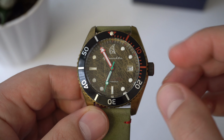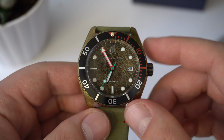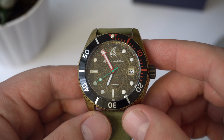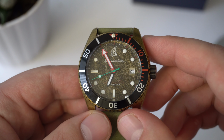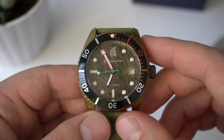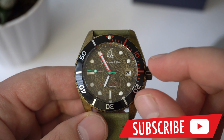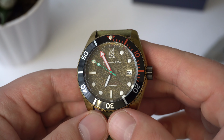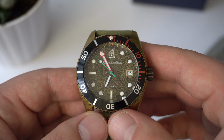My last nitpick or last negative about the watch is gonna be this date window. The date window is slightly misaligned. I think you have to look for it to find it, but the date is not evenly aligned. Not a huge deal, if we're being honest, but it is a bit of a QC oversight.